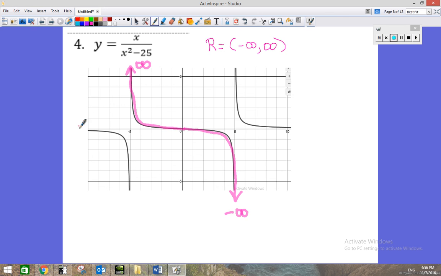Yes, the graph has values over here from negative infinity up to y equals 0, and the graph is not touching the x-axis. So you're like, well, wait a minute, before when it didn't touch the x-axis, y equals 0 was excluded from the range. But look at the middle part. It went right through the origin, and that point is 0, 0. So I know if you plug in 0, it's related to 0, because when you have 0 divided by negative 25, if I let x be 0, then it's okay to have a 0 in the numerator. That reduces to 0. It's not okay to have a 0 in the denominator.